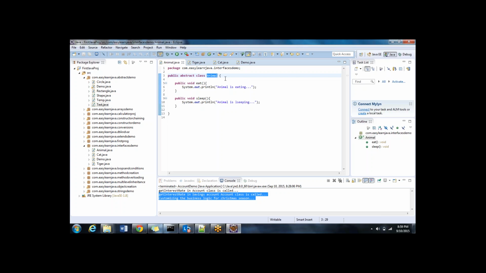Before I explain the answer, tell me, are there any abstract methods for tiger or cat? Yes or no? As simple as that. There are no abstract methods for tiger and cat, right? So since there are no abstract methods, will the classes be abstract or concrete?